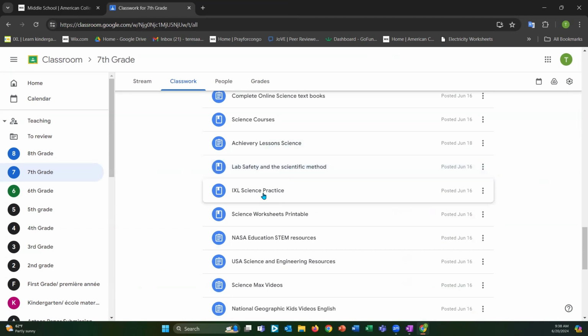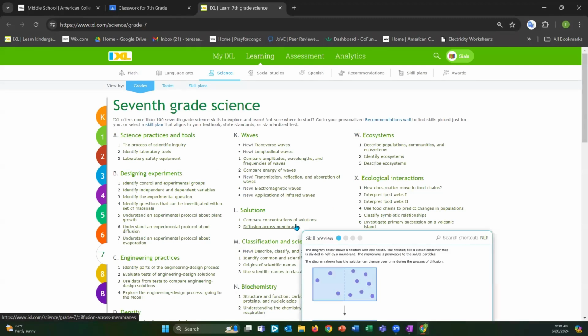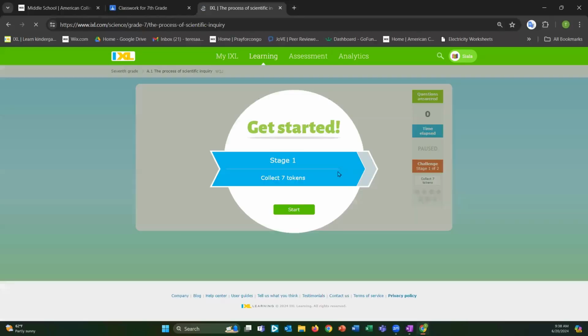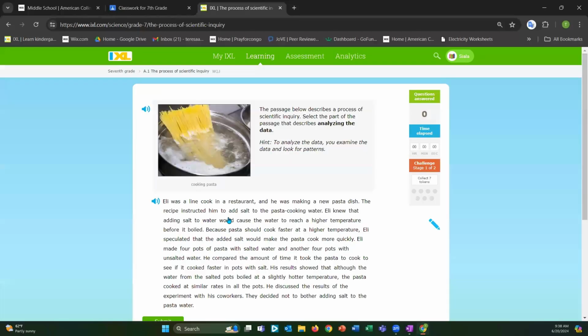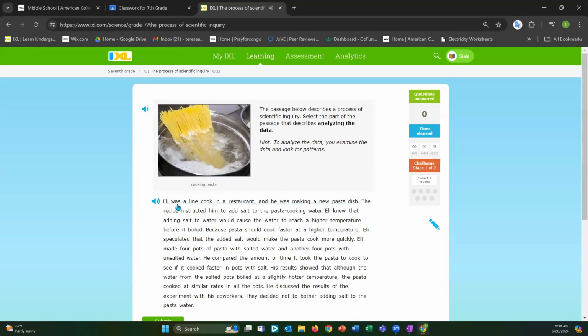We also have IXL Science Practice. You'll see it's very similar to the page I showed you before. So you just click on the link, it takes you to the activity that you're going to work on. I showed you how to translate that using the translator down here so you can make it into the French language.